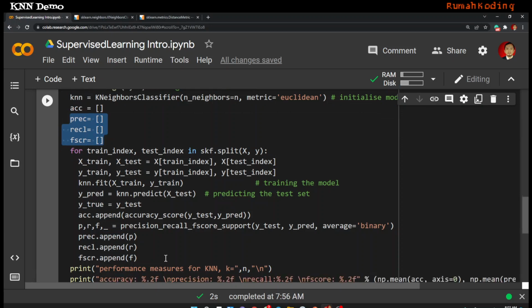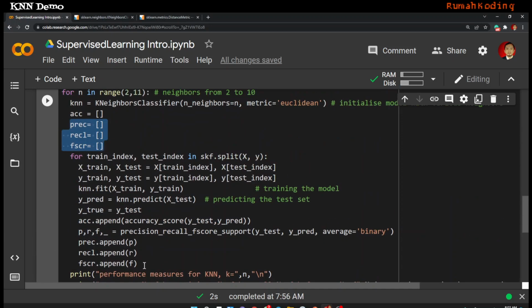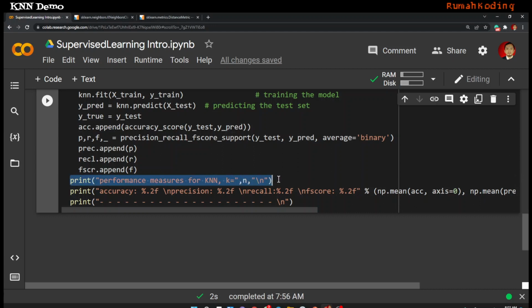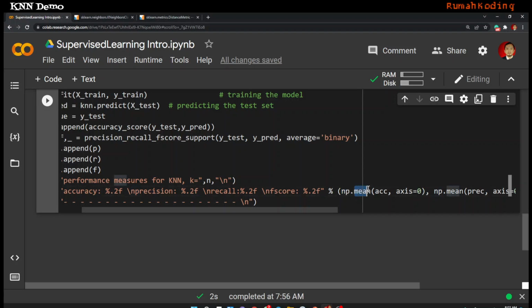Nah, setelah ini beres, once we have stored everything, every performance matrix in the array provided here, then we can output the performance by using this numpy mean and then the array and axis 0. The axis 0 means along the axis 0, along the row of data.